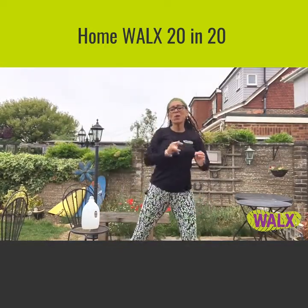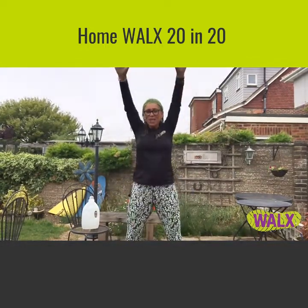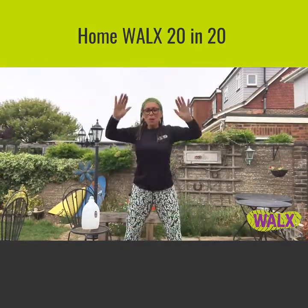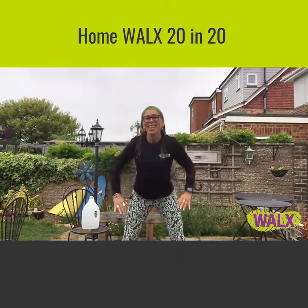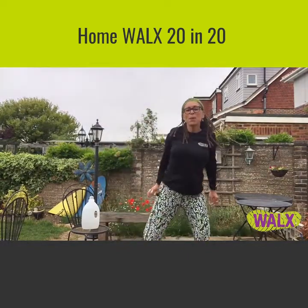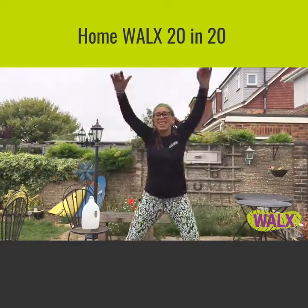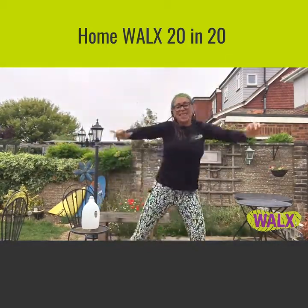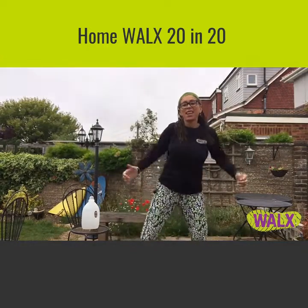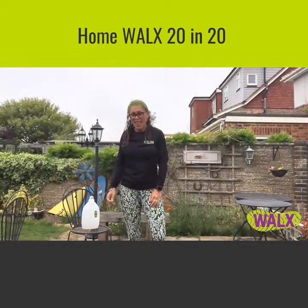That's it, back into our squat. This time we'll shoulder press. So taking those arms up nice and tall, bending those knees, going a little bit deeper than we were before. And here come those hamstring curls. So pull, maybe a bit faster than we were doing. Let's get the heart rate up. Sit slightly into it. And that will do us. So hopefully you're feeling warm and ready for the workout.